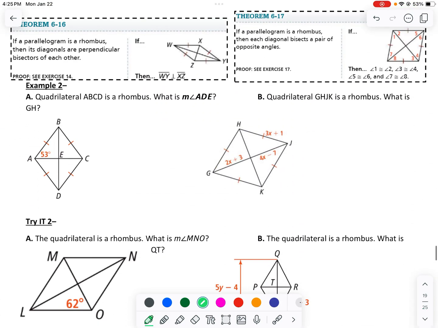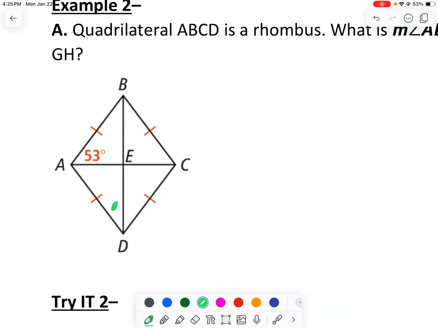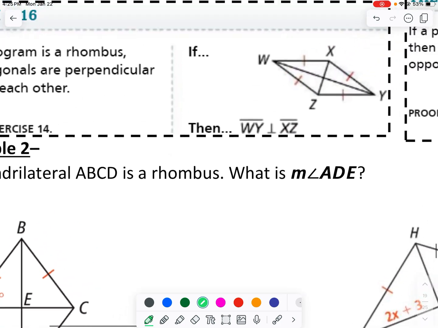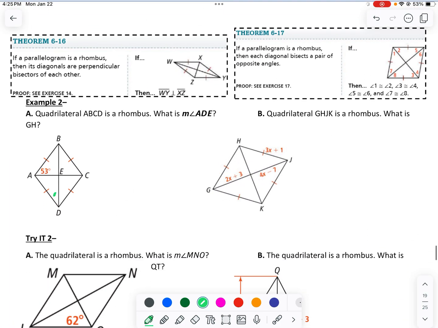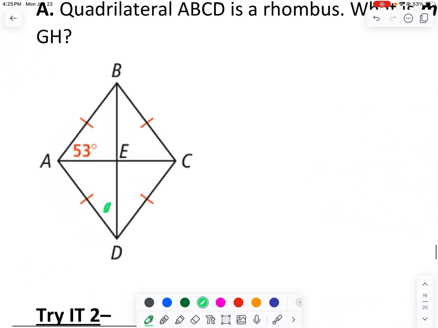We're on page 19. So here's a rhombus. What's the measure of angle ADE? Let's go ahead and find it. ADE is this angle. So, like with the last one, we're trying to find this angle. So you might need a property of rhombuses, a property that you're kind of learning about rhombuses, but you also can see it over here. Okay? So use that property of rhombuses to find that missing angle. You want to find that angle there.